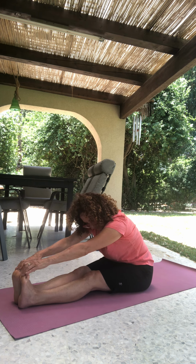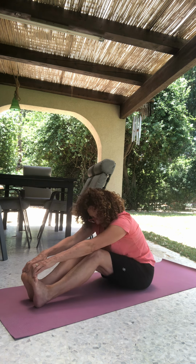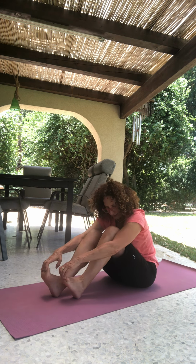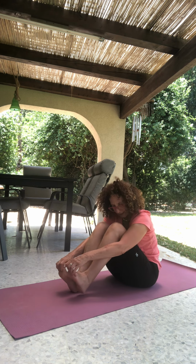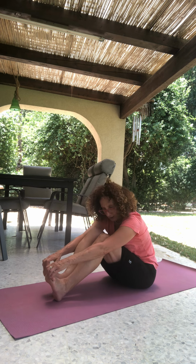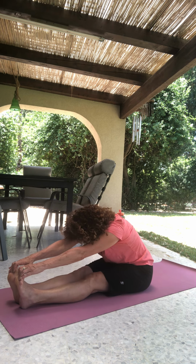Now we're going to lift one leg, lift the other, and walk back to yourself. Walk your feet back to yourself. In here, round, and then walk away. Lift and walk, lift and walk. Baby steps at the end, stretch. Hold that. Two full breath cycles.